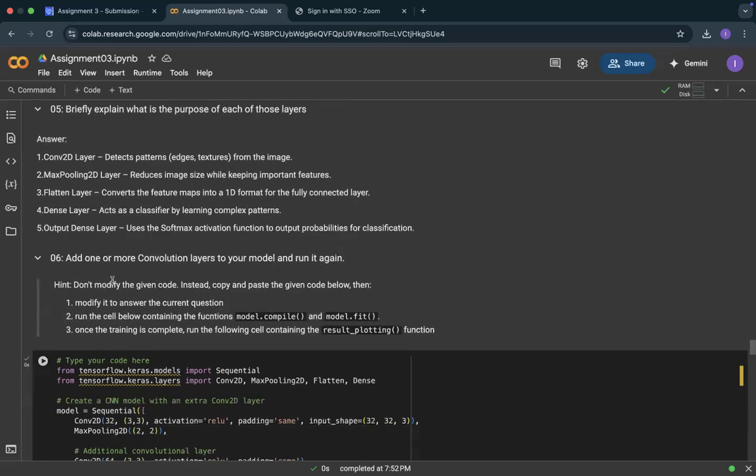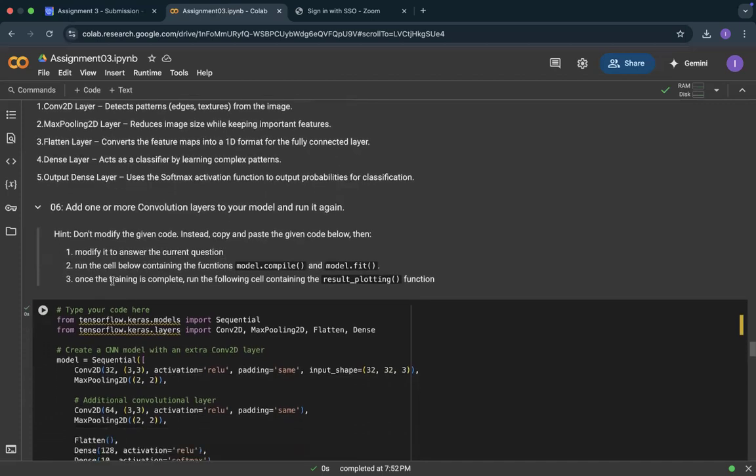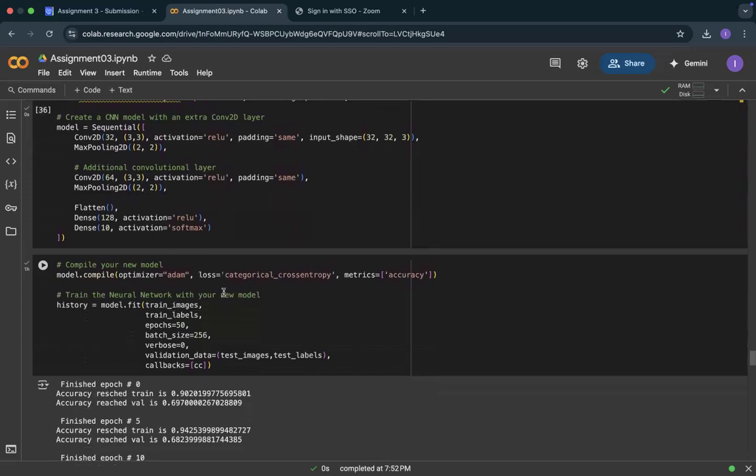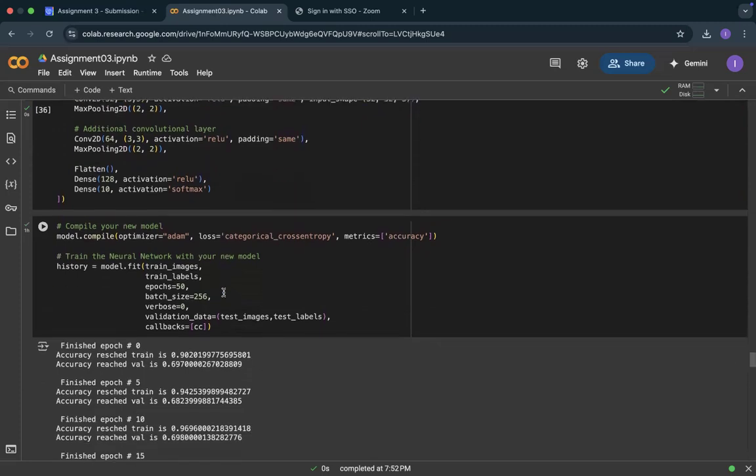Moving to question 6, we analyzed a deep learning model and examined its architecture. The original model consists of several layers, each playing a key role in image classification. While training this model, we monitored its performance across 50 epochs. Around epoch 30, we observed overfitting, where training accuracy kept improving but validation accuracy plateaued or started decreasing. This is a clear sign that the model is memorizing training data instead of generalizing well to new data.